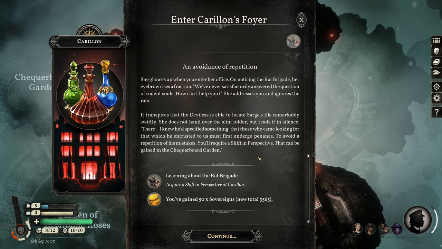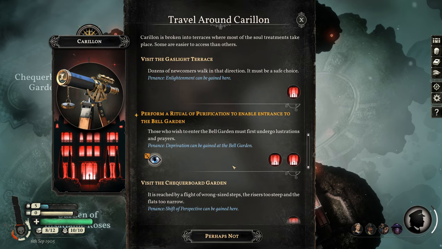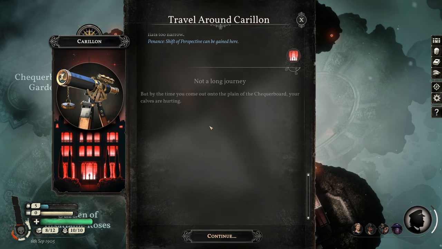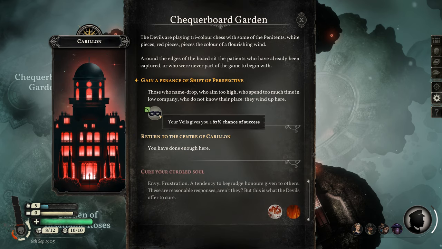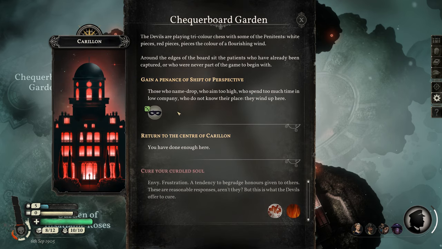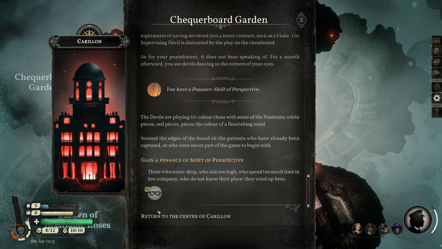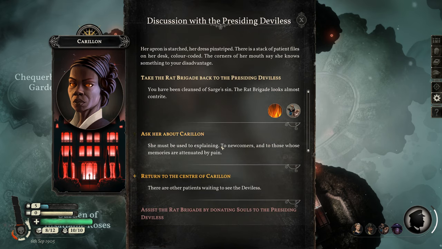Okay, that should be easy enough. Checkerboard garden is, I think, where we encountered the rubbery man. Let's go there real quick. 87% chance of success. Let's take the Rat Brigade back to the presiding Devilesse.